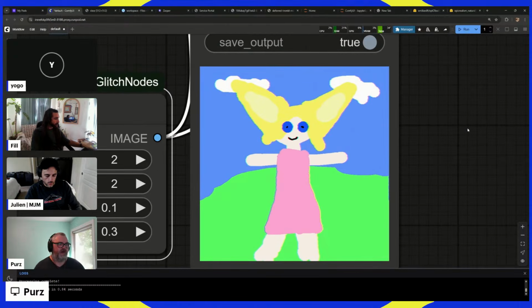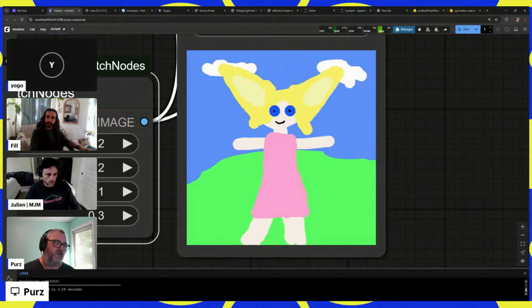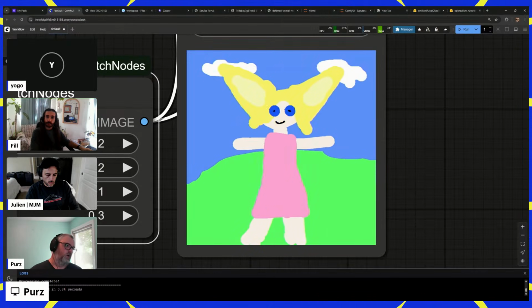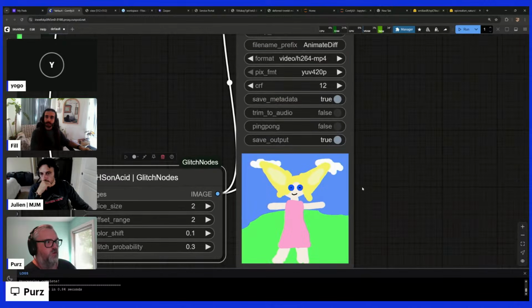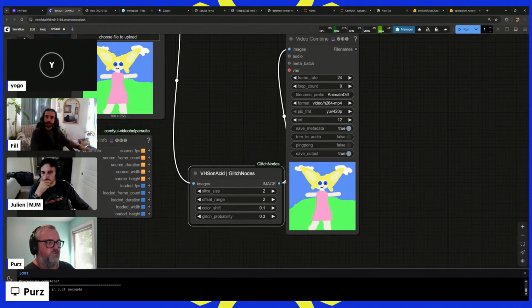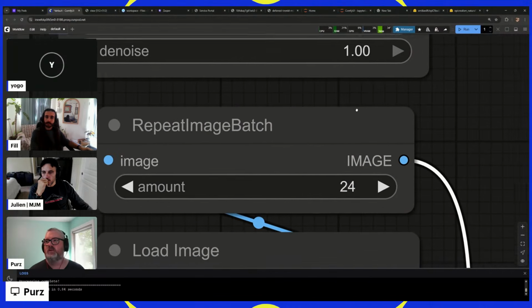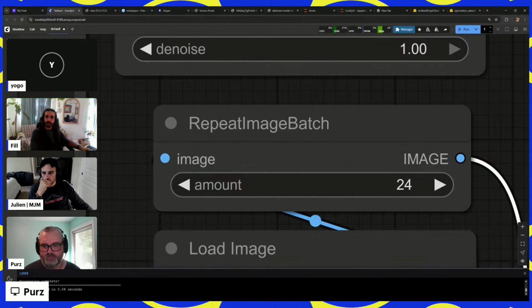See, something like that really brings your image to life. So if you're interested in processing your stuff like that and you want to become a motion artist or something, and you're making images on Midjourney and stuff like that, this is a really cool way to start figuring that out. So again, that's repeat image batch. You can use that anytime you want to repeat an image to make a video.